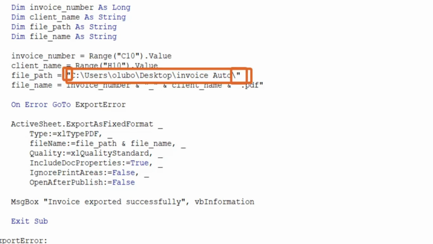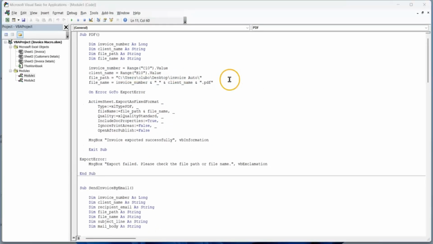You simply have to change all of these, and I assure you that once you click, everything will work fine. So that is number one important thing that you have to do. You have to change this path to your own path, wherever you want the invoice to be exported to. If you don't do that, it's going to throw an error. It's not going to work, and that's the truth of the matter. Apart from that, every other thing should work fine.